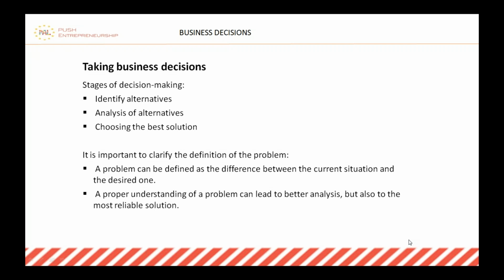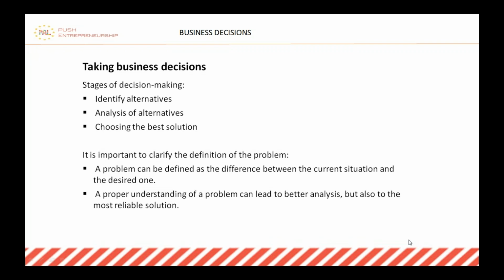Decision-making is a process and not just the choice of a solution between different alternatives. It has 3 stages. Step 1. Identify alternatives. In this stage, there is an examination of restrictive terms. For example, there is no time, no financial resources, or alternative decisions depending on the company's capabilities and capacity.